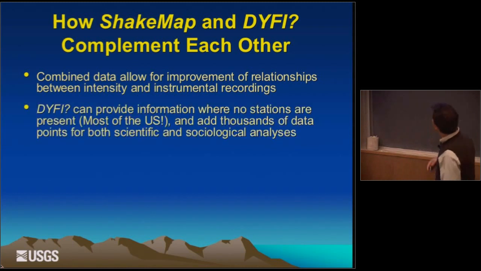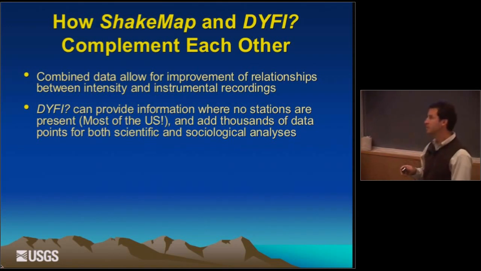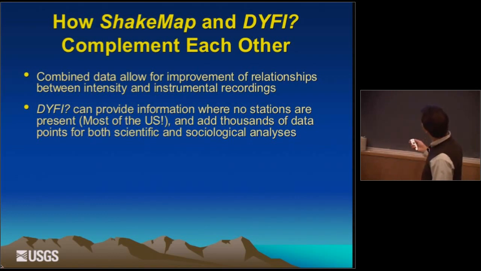Now, Did You Feel It can provide this information where there are no stations. And it turns out that's most of the U.S. So there's a lot of areas where we have very few seismic instruments. We can get a lot of good information from the general public in these areas because internet access is pretty much ubiquitous. And these add data points not only for scientific analysis but also sociological analysis.